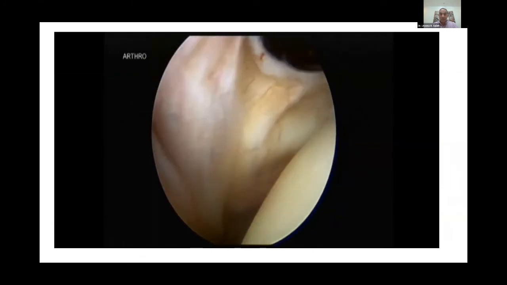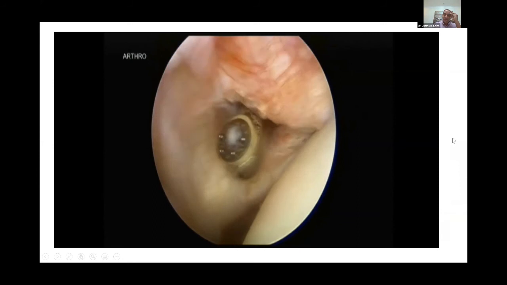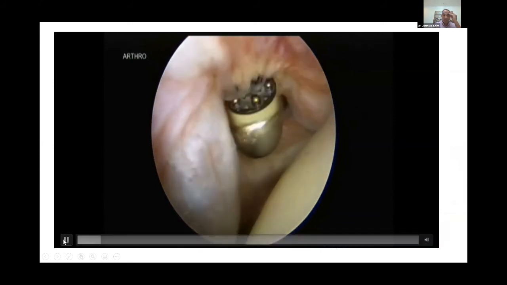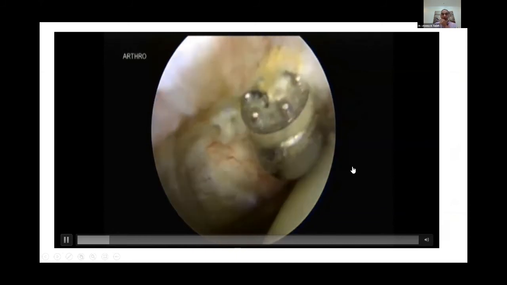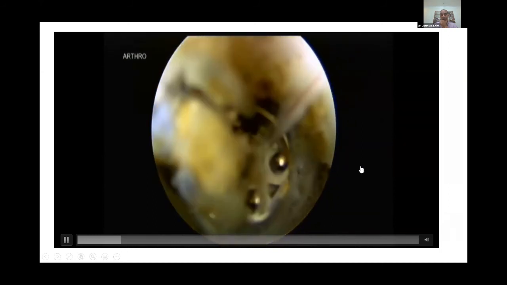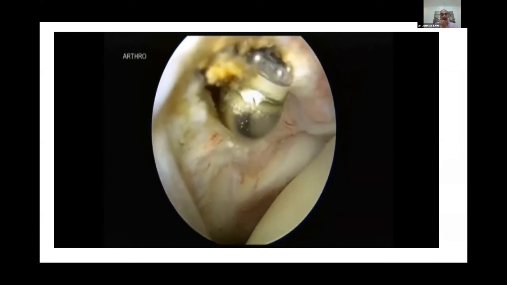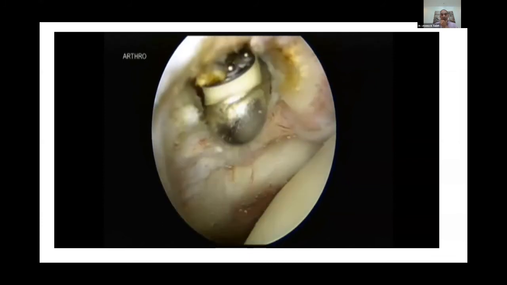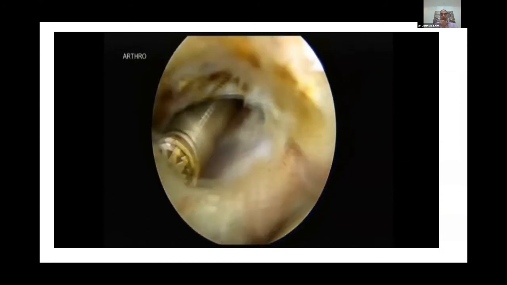Let's start with viewing from the posterior, mid-glenoid portal, retrieving the cannula back and starting to take part of the rotator interval. You can see here down is the subscapularis, and the long head of biceps. That's a right shoulder, and that's the rotator interval. Try to take part of the rotator interval, which allows you to visualize the base of the glenoid. You don't have to release or excise the whole tissue of the rotator interval like we do in adhesive capsulitis. Just keep going back and to the medial until you expose part of the base of the coracoid.